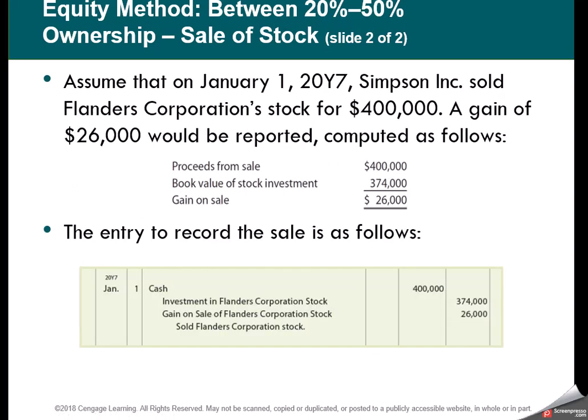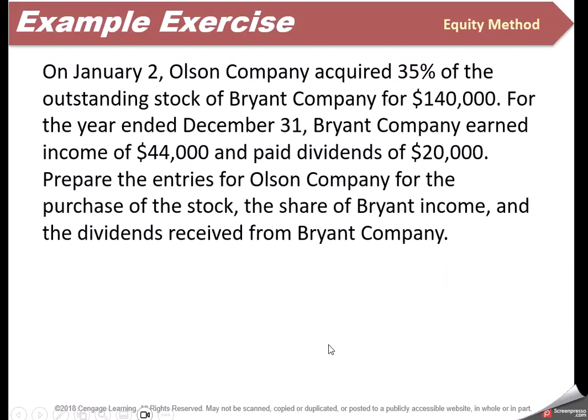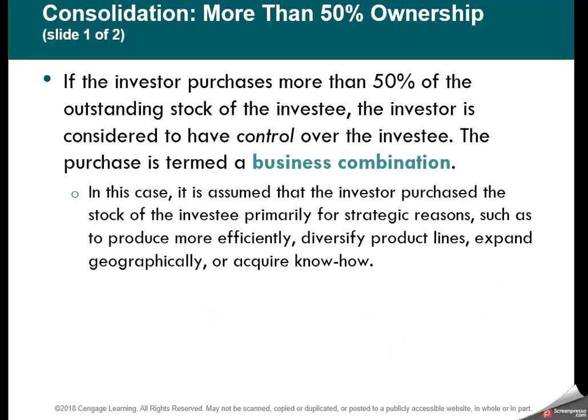So now if we sold the stock for $400,000 and we go to the book value, we go to our general ledger and say, what did we have in that account for that stock investment? And then it's $374,000. We have a gain of $26,000, and we'll record that gain because it really happened. And then it too would go into the other income.